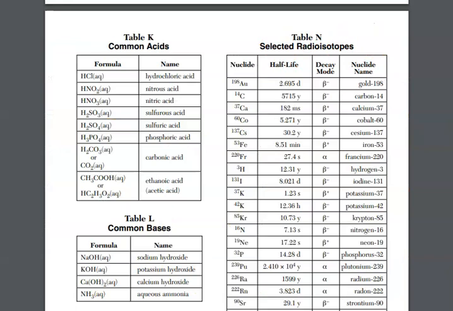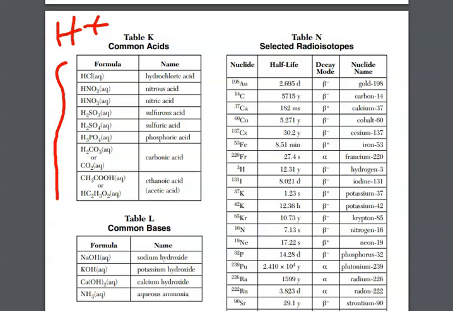All right, reference table K are your common acids. And if you don't remember the definition of an acid, it's fairly easy when you're looking here at the formulas to see what they all have in common. And that happens to be an H. The hydrogen ion in solution tells us that we have an acid, and you'll notice that they all have (aq) in parentheses because in water, these ionize, they split apart.